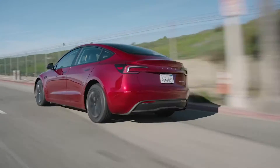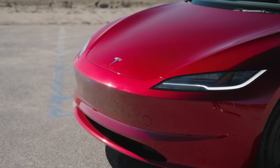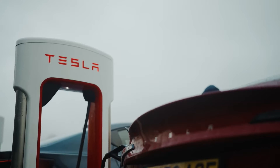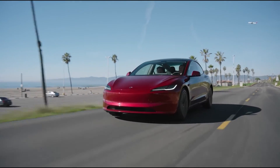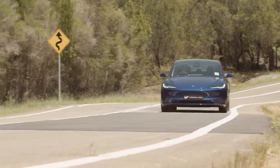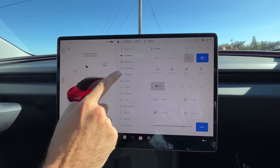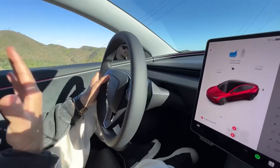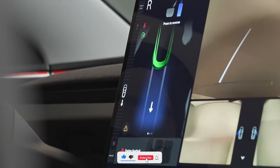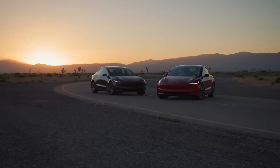The new Model 3 feels fast and swift when driving. Acceleration is effortless thanks to the electric motor's instantaneous power, and the upgraded suspension offers a smooth ride. The Model 3 offers a pleasurable driving experience on both city streets and highways. Access to Tesla's vast supercharger network is one of the main benefits of owning the vehicle, making long car journeys more realistic and less stressful. Tesla also provides a range of driving modes, from chill mode for relaxing cruising to sport mode for a more dynamic performance. Through over-the-air upgrades, Tesla is constantly improving the Model 3's driving characteristics, ensuring it remains at the forefront of electric vehicle technology.